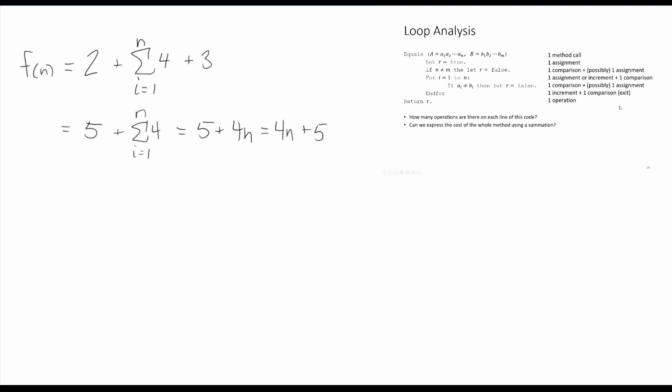Well, what about our string equals? Can we do it again for string equals? Let's give it maybe a different name. I'll call it g of n. Okay, and in g of n, again, let's go through. Our 3 algorithms we've designed are actually fairly similar. So hopefully we're not too surprised when the analysis comes out fairly similar as well. But actually here it looks like we've got a couple of extra steps. So let's be careful. We've got the method call and an assignment. Those were the 2 we had before. But now we actually have this business. What's going on here? If n is not equal to n, then it's false.